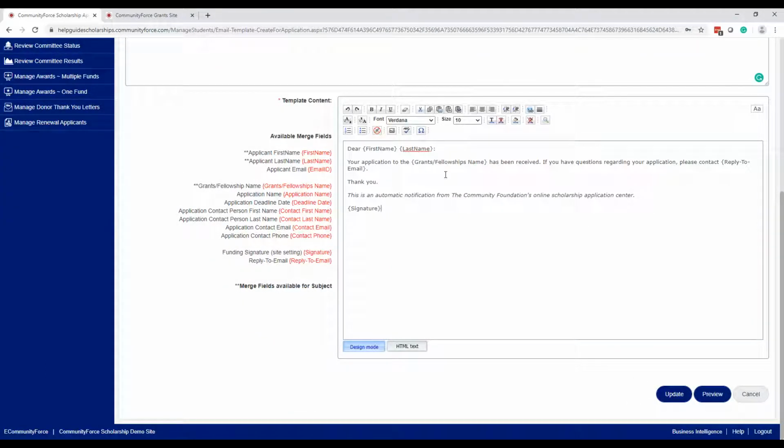Now also with these emails, there are fields already in there that have brackets around them that are merge fields that we put in those templates. So I do ask you to use caution, if not to remove those merge fields, because those are looking at specific information. If you remove that merge field, or if you come in here and put a space in or something like that, the system will not be able to locate that merge field. And so when the email goes out, instead of merging, it's going to look just like it is in the email. It's not going to merge any data. It's just going to show that information. And if you remove it, it could have been important information that they could have received. So that's how you update the templates.